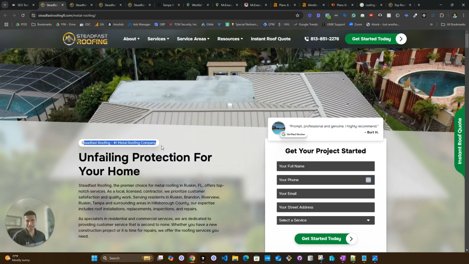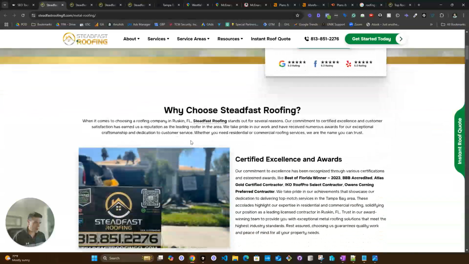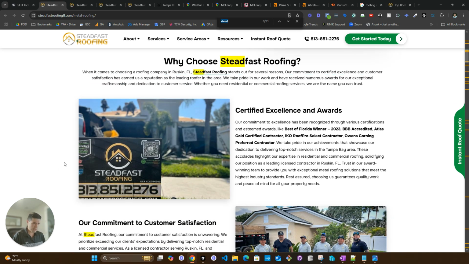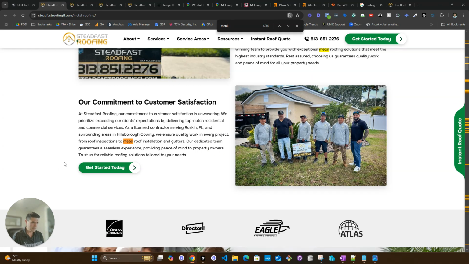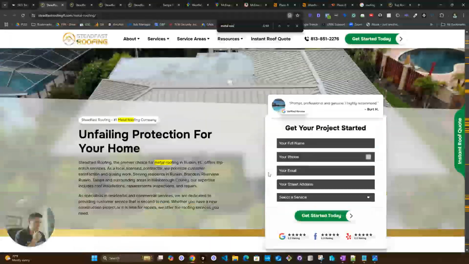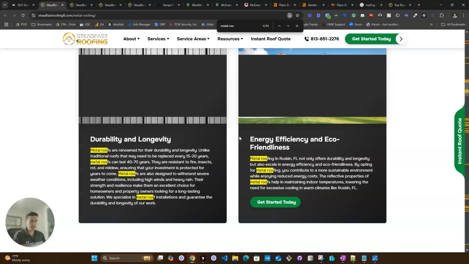Doesn't seem like an H1 tag because normally it appears on the banner, but they have it in that small section right there. And then metal roofing is mentioned in the first paragraph. Then roofing company, metal roofing should be somewhere here, somewhere else here. Metal. Yep. So metal roof is also mentioned here, mentioned there. So again, it's mentioned across. So they have good SEO and it is very specific, targeted to that specific page.